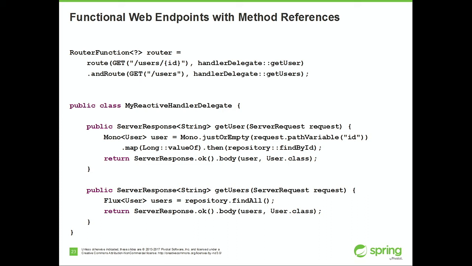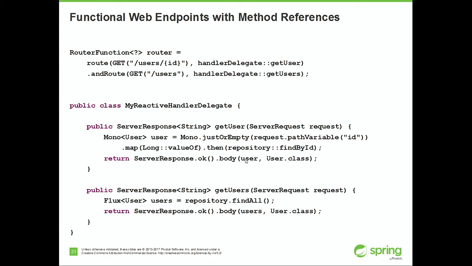So there are router functions and handler functions. A handler function takes a request and returns a response. It has a fixed signature, so that you can use it as a Java 8 method reference or a Java 8 Lambda expression. Within each such method, you're programmatically taking the request and trying to find out what to do. In this particular case, we extract the path variable called ID, convert it to a long, pass it to the findById method in the repository, and we are building a server response with a particular status, if actually ready, right? That's just a suggested status. And we pass this user processing chain into the response.